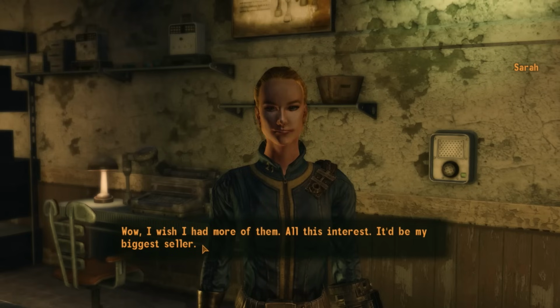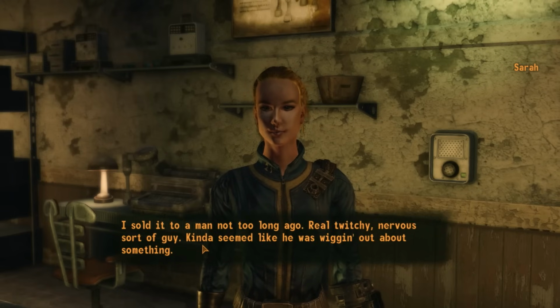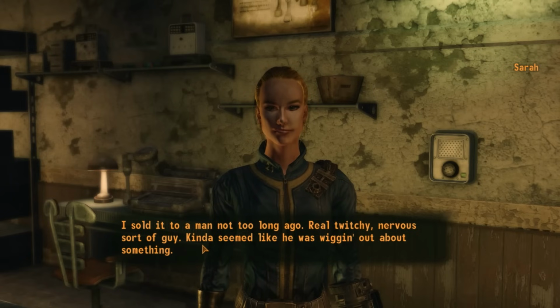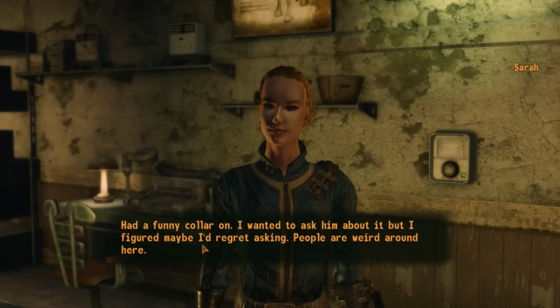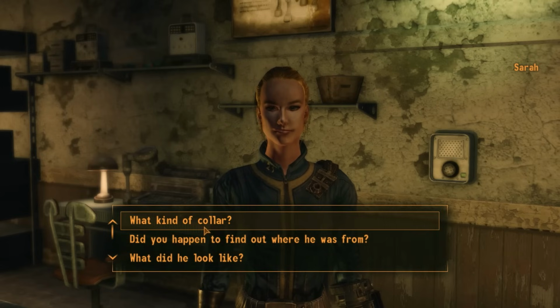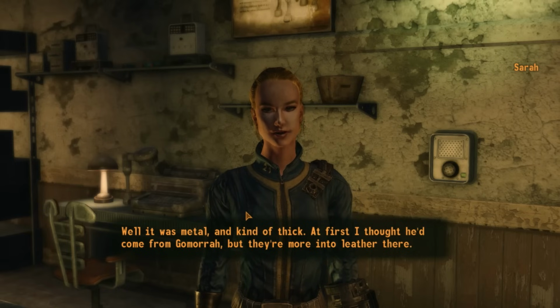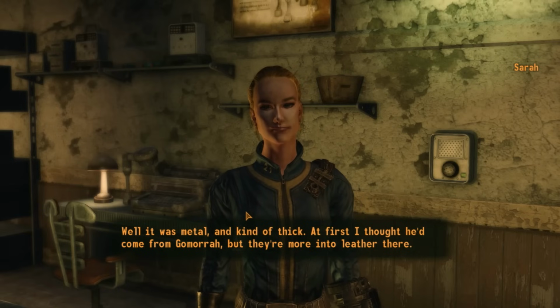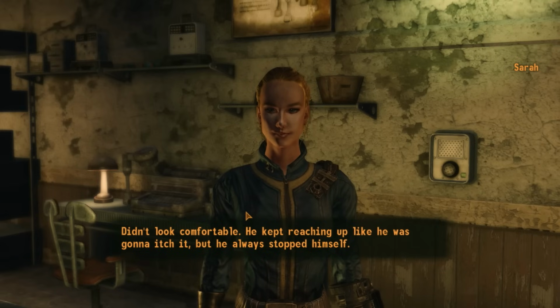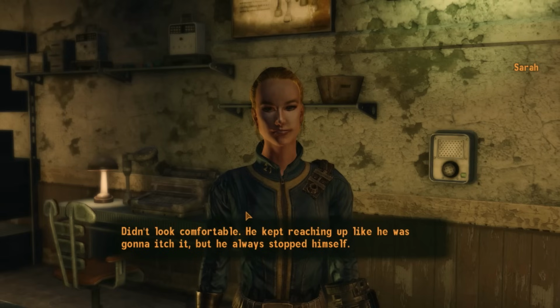Wow, I wish I had more of them. All this interest to be my biggest seller. I sold it to a man not too long ago. Real twitchy, nervous sort of guy. Kind of seemed like he was wigging out about something. Had a funny collar on. I wanted to ask him about it, but I figured maybe I'd regret asking. People are weird around here. Well, it was metal and kind of thick. At first I thought he'd come from Gomorrah, but they're more into leather there. Didn't look comfortable. He kept reaching up like he was gonna itch it, but he always stopped himself.